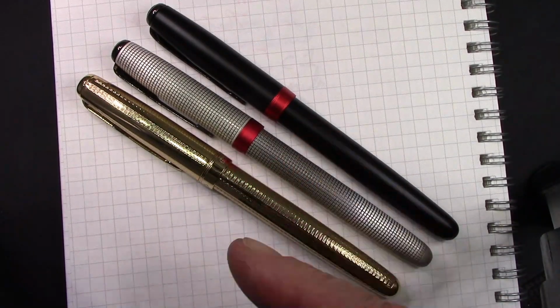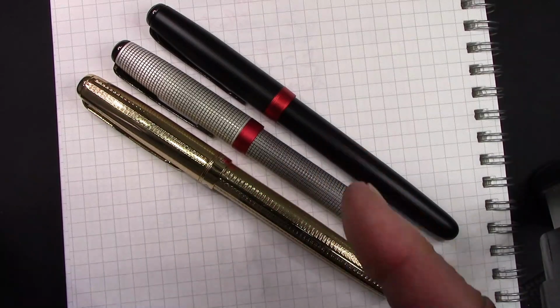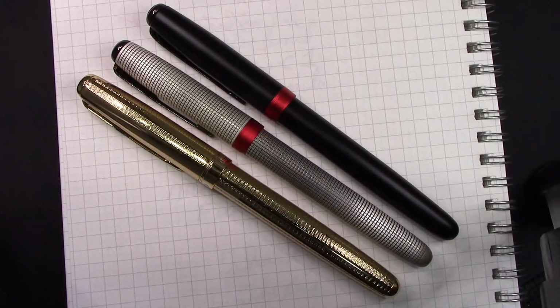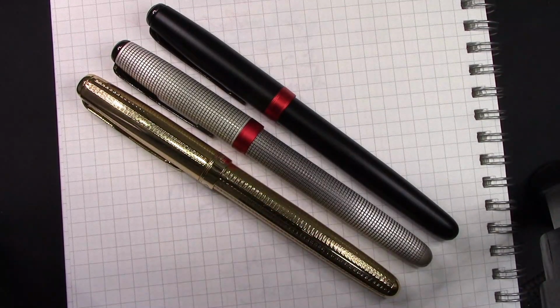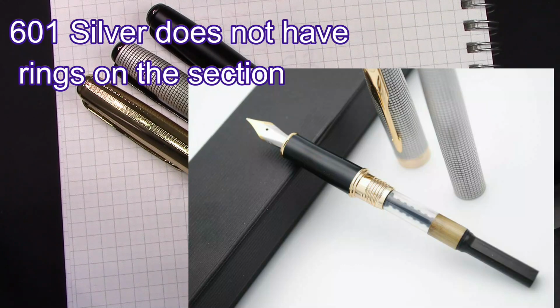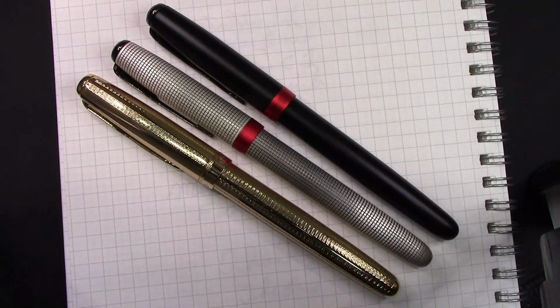These are too close to call them different pens. To label one as 75 and one as 601, I can't find any justification for that. They're all variations of a metal pen, all made the same way, same dimensions, same cap liner inside the cap, pull-off cap. The 601 has that strange, concentric rings on the section, which I'm not a fan of. No reason for them. They could have had the same type of section like the 75, but then it wouldn't be a 601, would it?